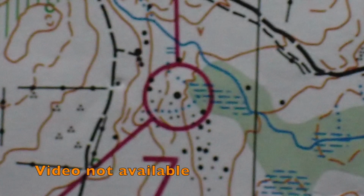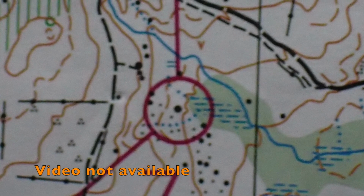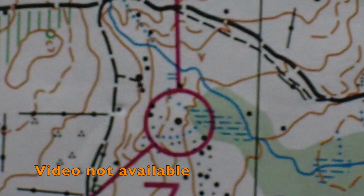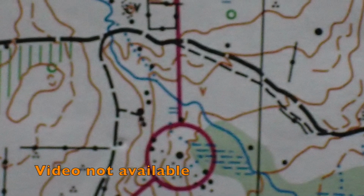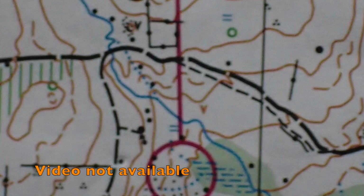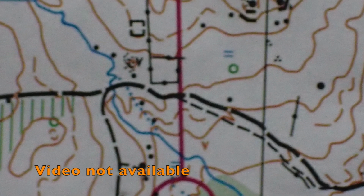This next one gave a little more trouble, which is why the map track is going at the rate it is. I did find that trail junction, no problem. And then it should be relatively straightforward to cue off the stone wall. You know, it's right on the line, as it were.